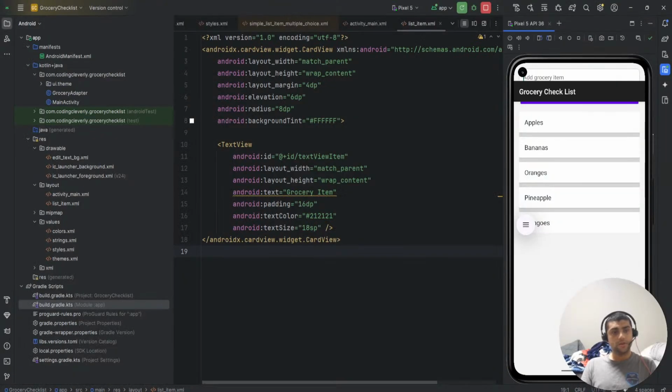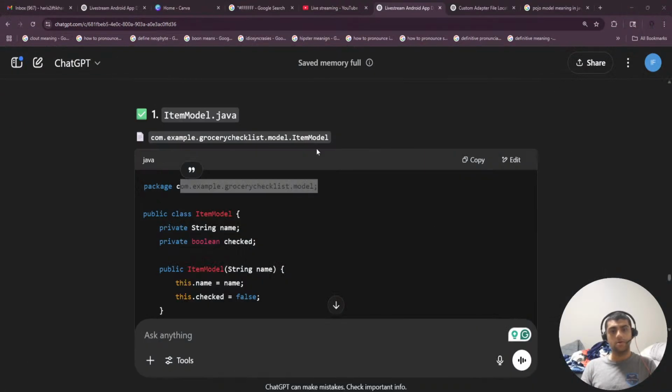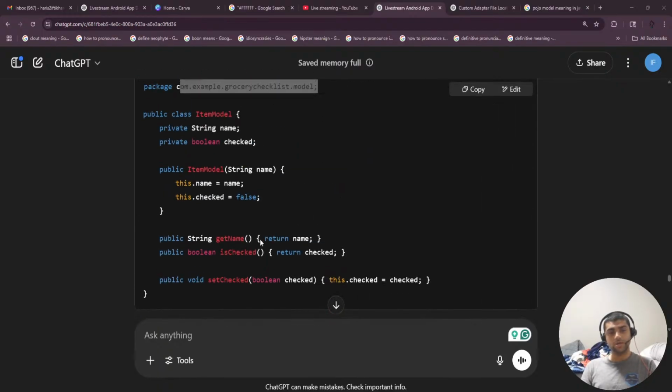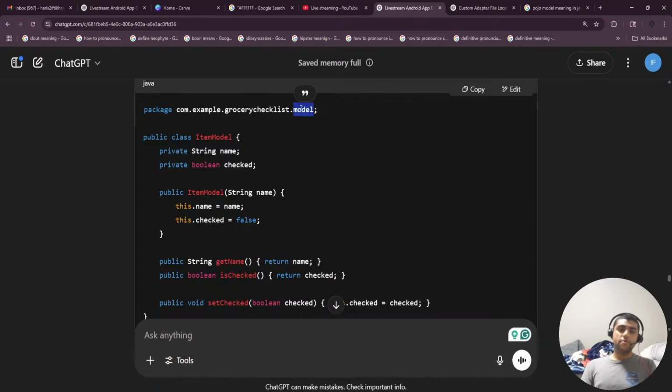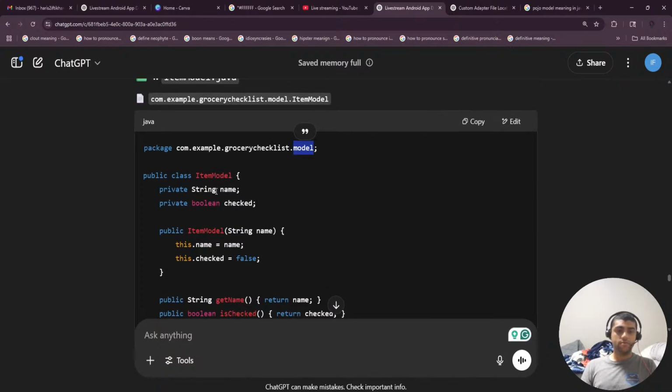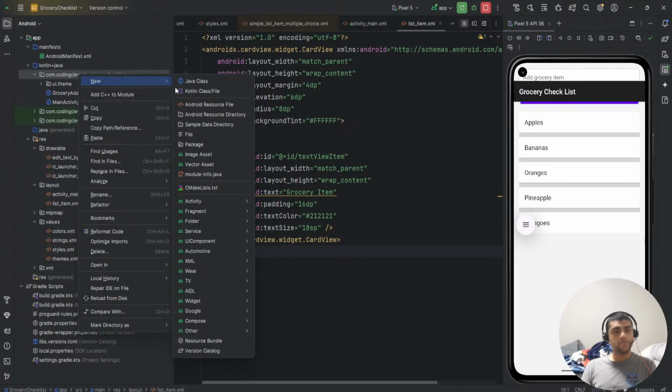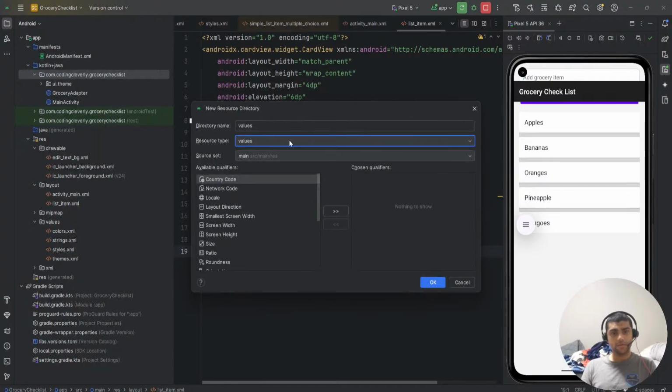So I don't know how to do this, but com.example.grocerychecklist, that's the dot model, and it's just a Java file. So we might have to create a folder, and inside the folder we might have to do that. So let's go here, new folder. Is there a possibility? Android resource directory.